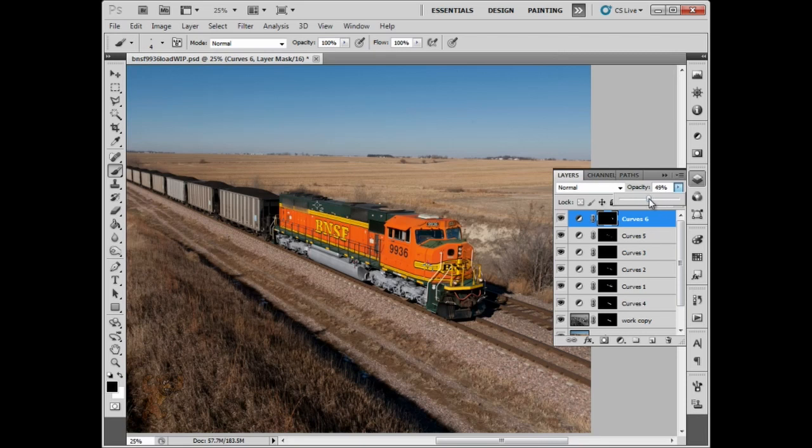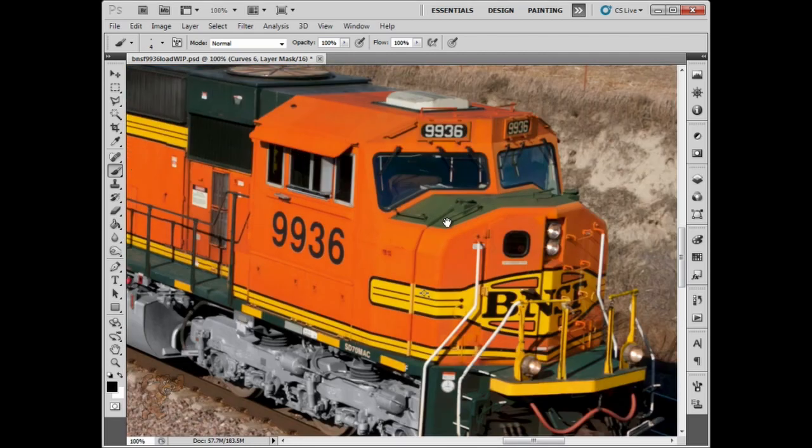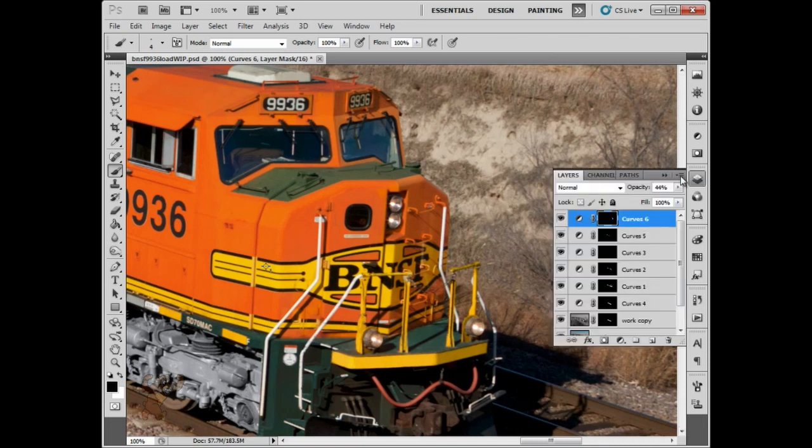That's too much by my eye. Still maybe just a tiny bit too much. That's not too bad right there. Let's Control Alt 0 and look at this at 100%. And let's just toggle this layer on a couple times. So there's before and there's after, and I think that's actually not too bad. I don't notice anything particularly distracting about that, because remember, the goal here is to make it look unedited. If you can tell that it's been edited, you haven't really done your job. In this case, I think that's not too bad.